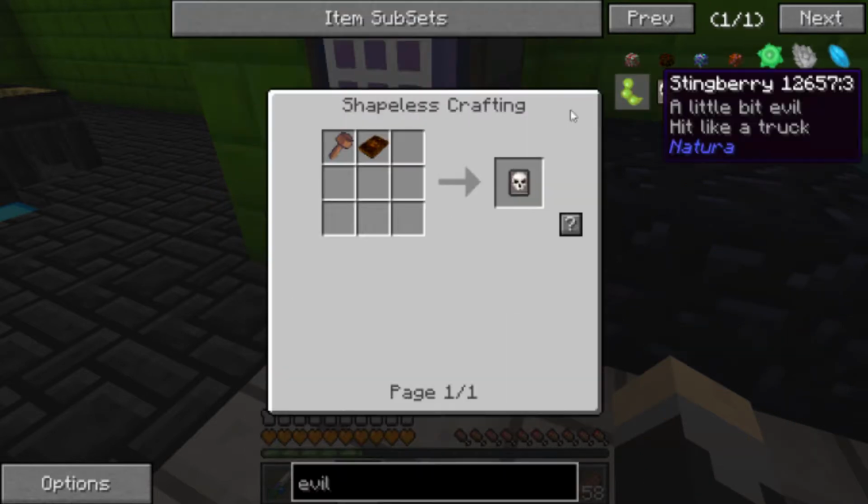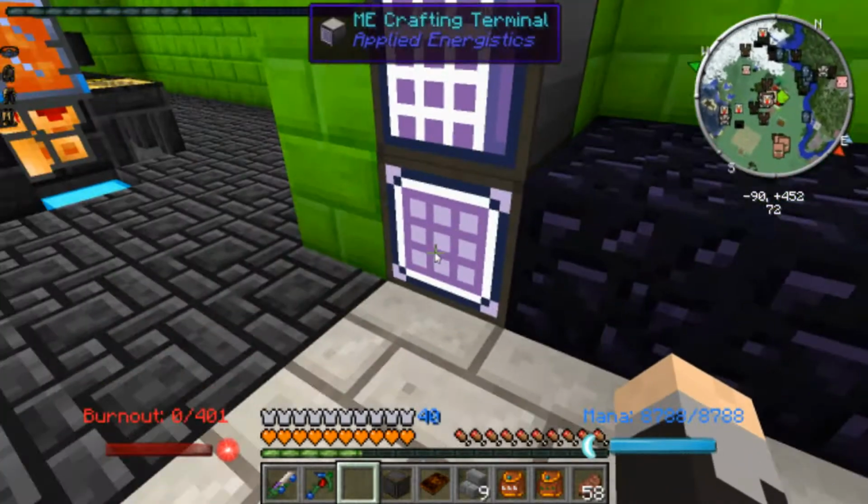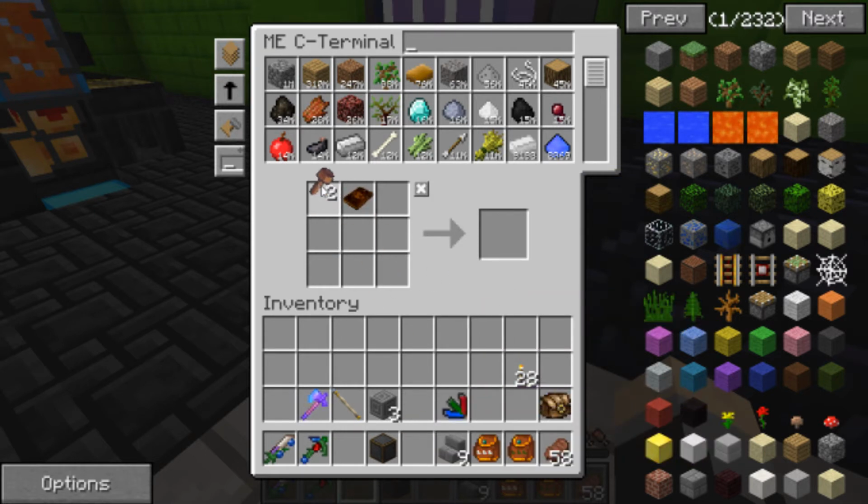Alright, and then we're going to make this. And that's going to make us a peg leg. As a matter of fact, we're going to make 2 of them, just because. And then we're going to put a third one in there. Alright, so now we should be able to take our Arcane Compendium and the wooden leg, and it's going to make an evil-looking book.